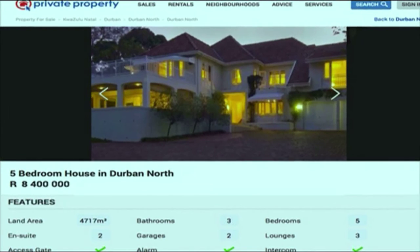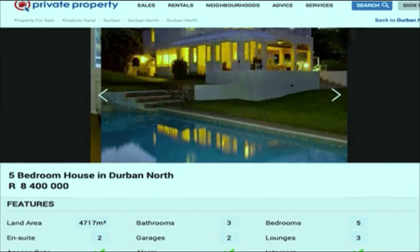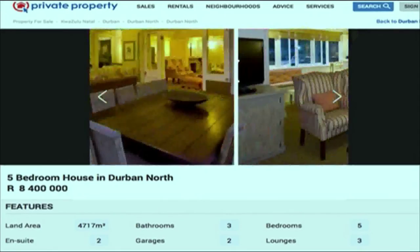It's spacious too. Absolutely. This home is one of my personal favorites — it's on a double stand in Durban North, so you can actually subdivide, and it also sits in a cul-de-sac. I often think it would be amazing to convert it into a mini estate with two homes. I love cul-de-sacs.